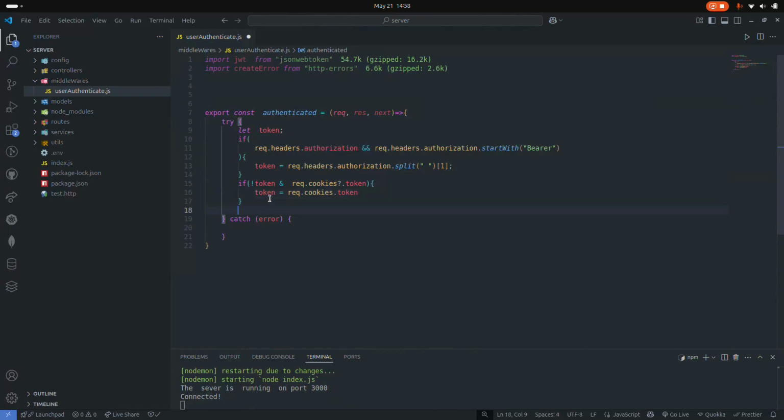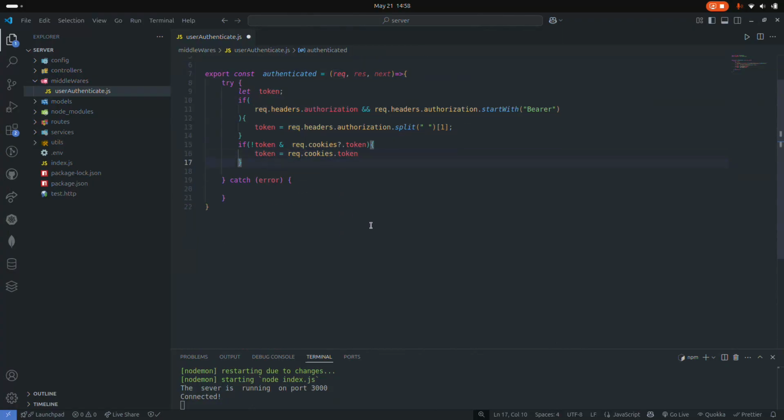Now it means we are checking if the token is not there. If the token and the cookies are not there, we are going to assign the value to this particular token, right? And that token is coming from req.cookies, you know, and that's what we're going to do here.